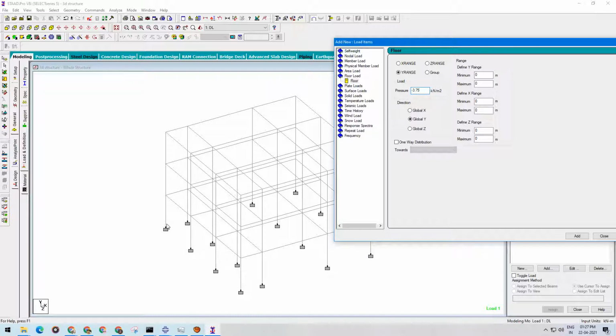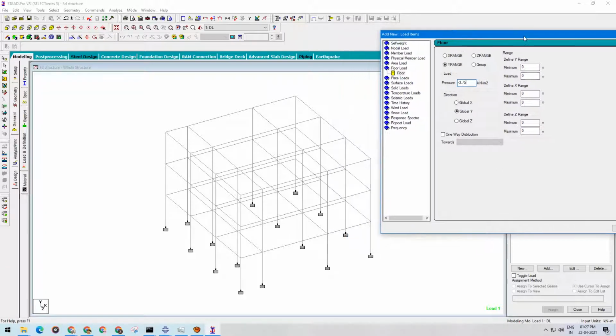So you can see over here, you have to provide the length, width and thickness, meaning the length, width and height of the area load that you have to give. Our load is acting on the whole building, the whole surface area or whole slab. So in this case you can just provide the total length of the building and width of the building and height of the building.